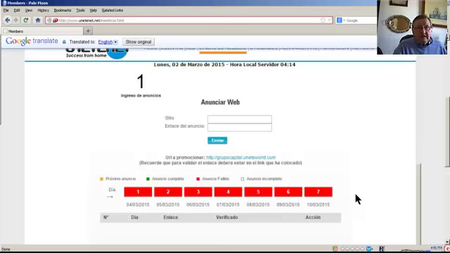And this is very important because, as you can see down here, this is where you can verify your ads. Now, if you don't do this today, it doesn't matter because they're giving us 11 days of grace to be able to verify our advertisements. So if we start to verify tomorrow or the next day, that's fine. You won't lose anything. But I personally am going to verify my ads. To verify my ads, I'm placing new advertisements in classified pages, but you can also do it in Unetenet.